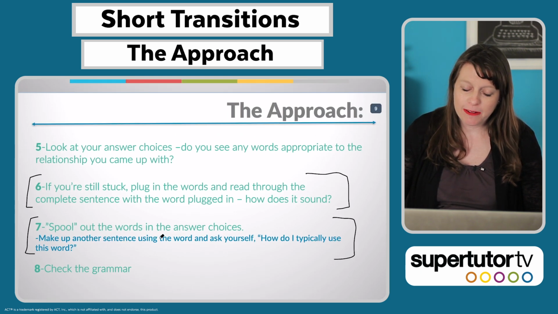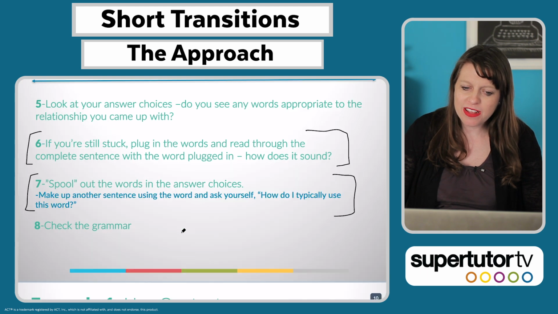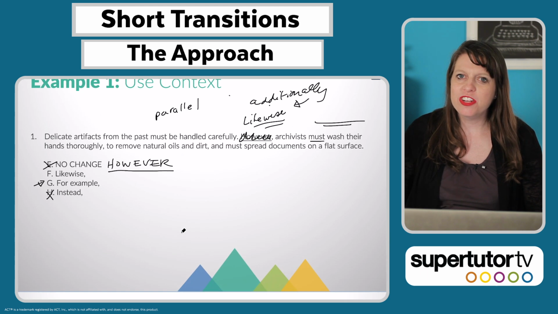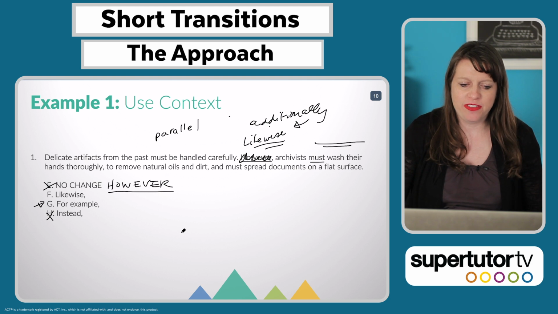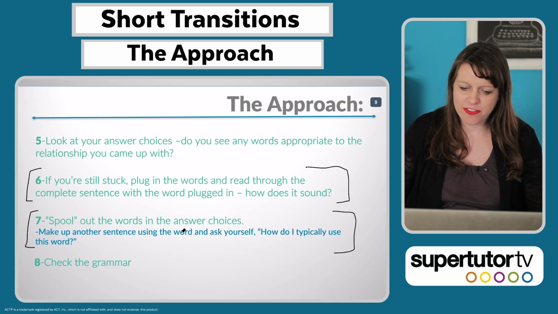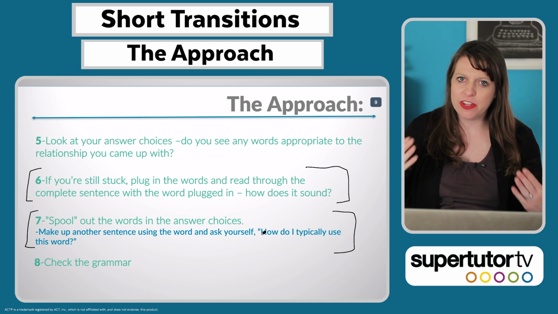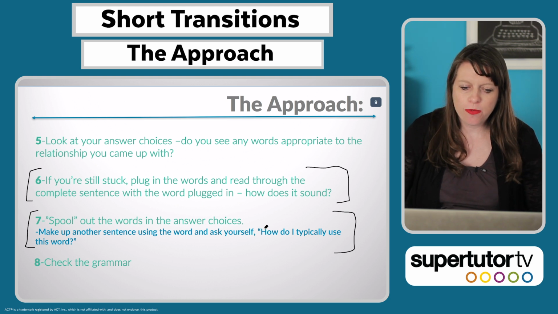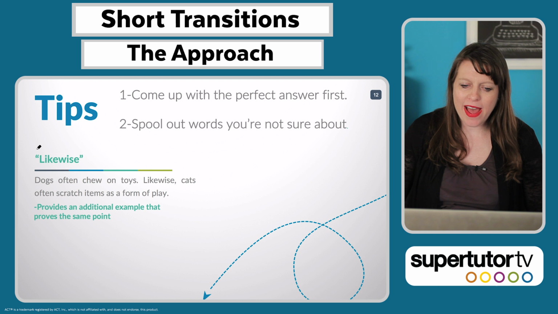If you're still stuck and you still think likewise might work, what you need to do is spool out the answer choice, okay? And let's talk about what spool out the answer choice, or spool out the words in the answer choices means. It means you make up another sentence using that word and you ask yourself, how do I typically use this word, right? And so for this one, likewise, here, I'm going to spool out likewise right here, okay?